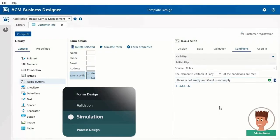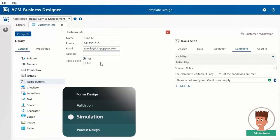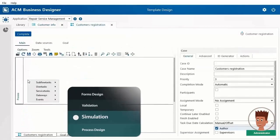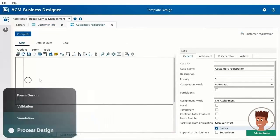So all of that your people can do. They don't need to explain this to anyone else. They can just do it whenever they are given the job, and they can self-serve all their needs. And if they need one field more, then they can just include one field more without waiting for another person to do it, or a service person to do it.